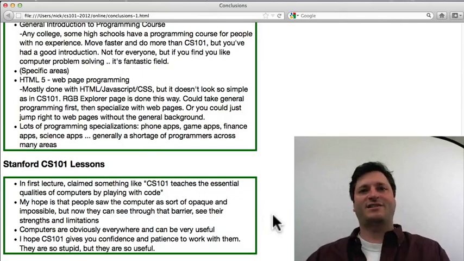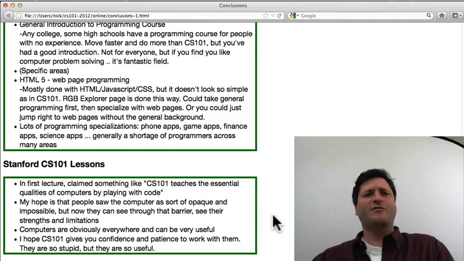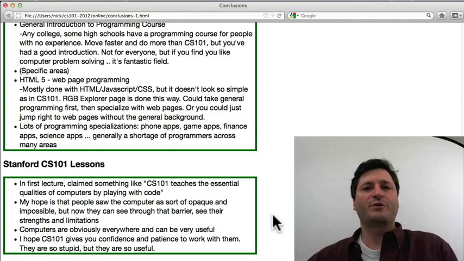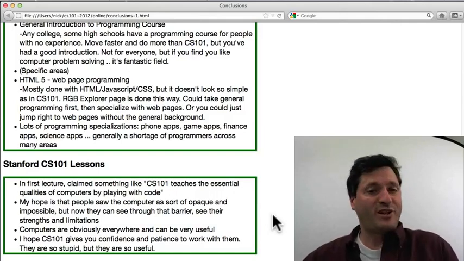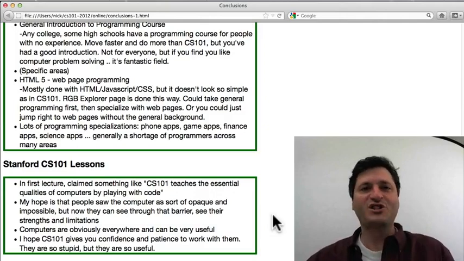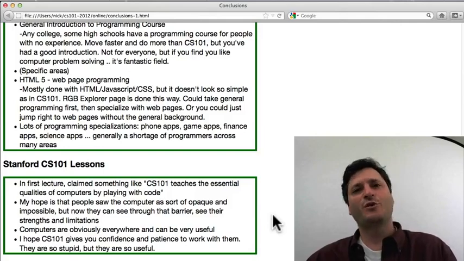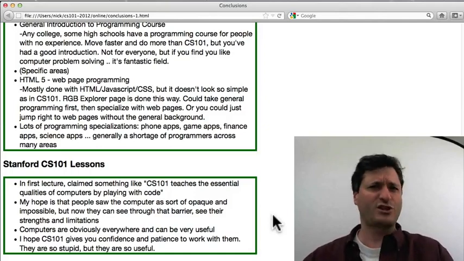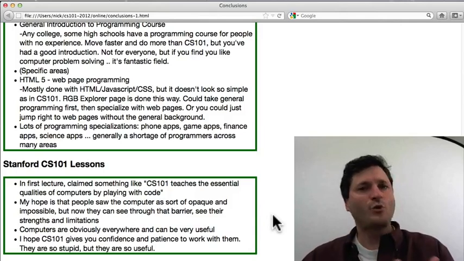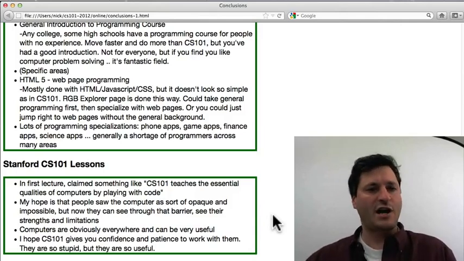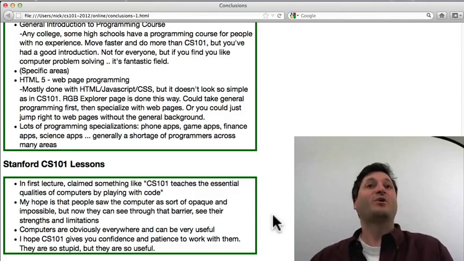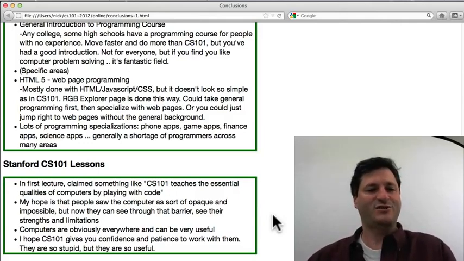So I guess I have to summarize the course here. My claim at the very start of the class was CS 101 teaches the essential qualities of computers by playing with code. You've certainly played with a lot of code at this point, so I hope that holds up. My fear is that people go through life, they use computers all the time, but they see the computer as opaque and not comprehensible, something they could never understand. And I hope I broke that down, that you can see through to the other side and appreciate, computers work in this way and they're not good at this other thing, whatever. So just put it in context, how computers work in your life.